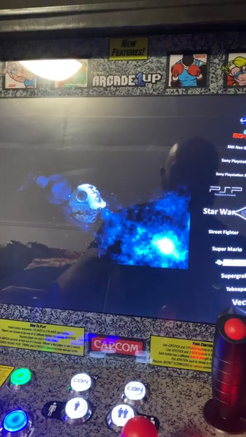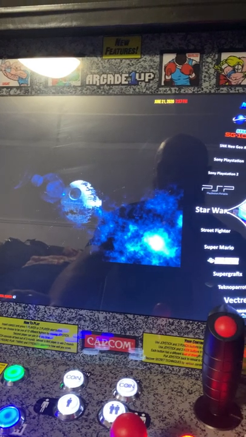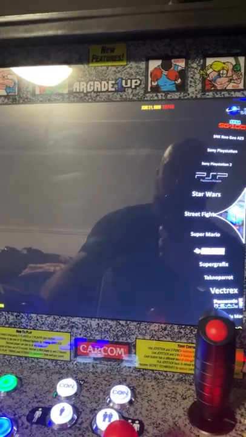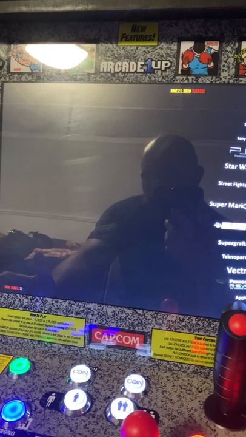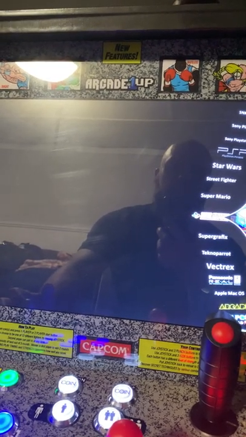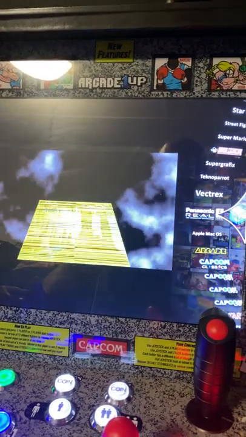Star Wars, we have a Star Wars category. This is every Star Wars game that's on the system. There are a total of 47 Star Wars games, including Battle Pod. And we made a Street Fighter category, Super Mario category. For those Super Mario fans, we got 72 Super Mario games that run. Super Nintendo, Super Graphics, Teknoparrot, Vectrex, and the 3DO system.